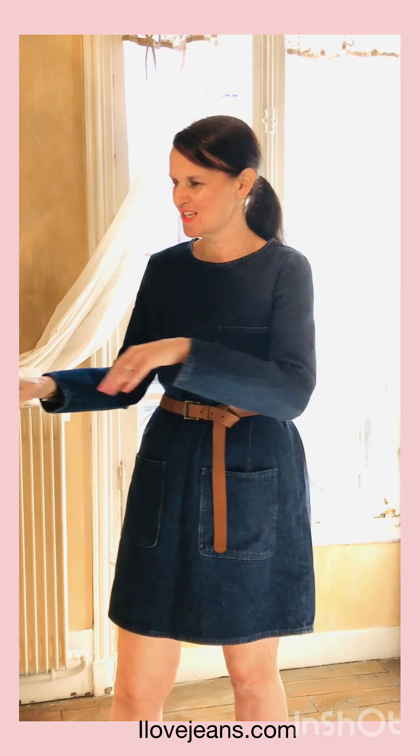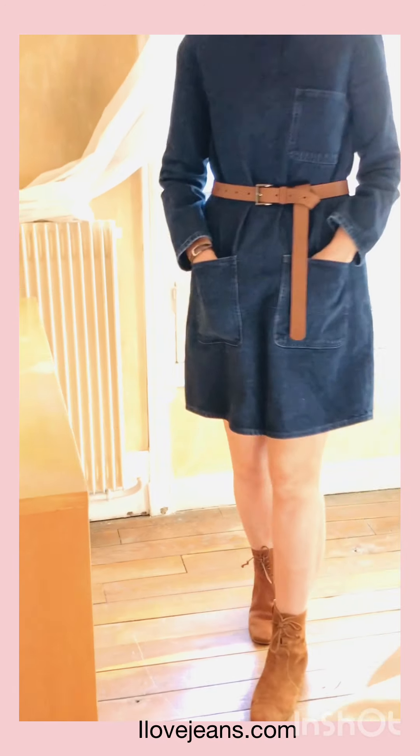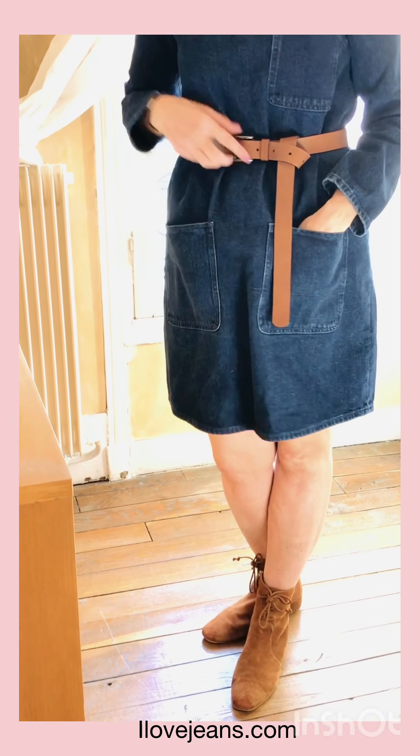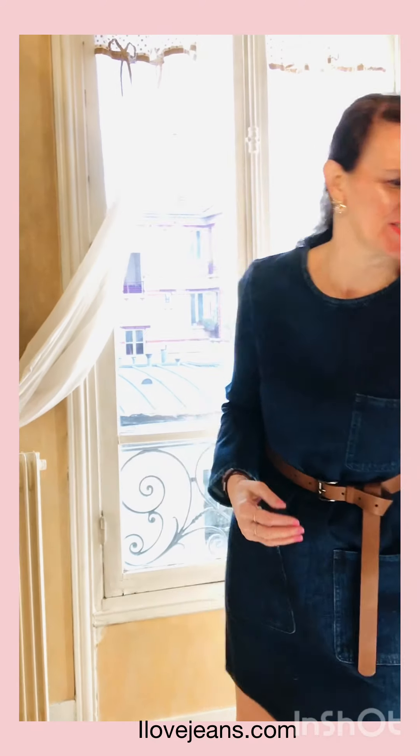I'll show you some accessories. Once you add something like a belt it completely changes the dynamic — the cut, the color, and everything else. So you can see once you've got the brown boots on, you've tied that up with the brown belt, coordinated the outfit, and you can always add a classic luncheon bag.